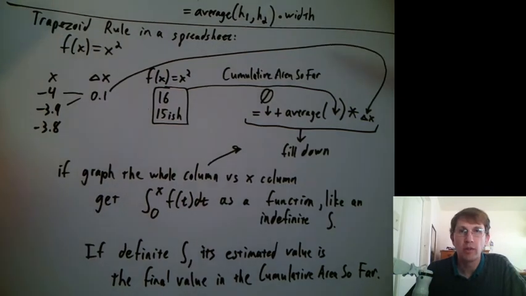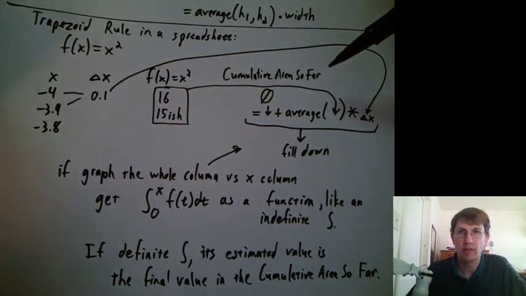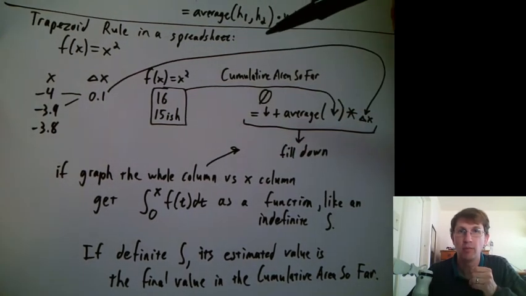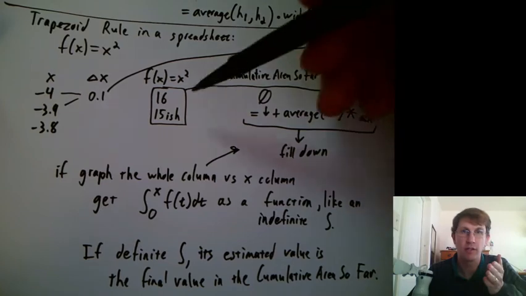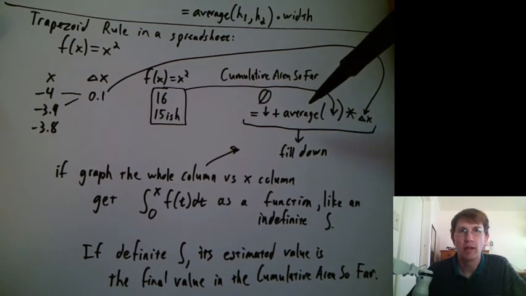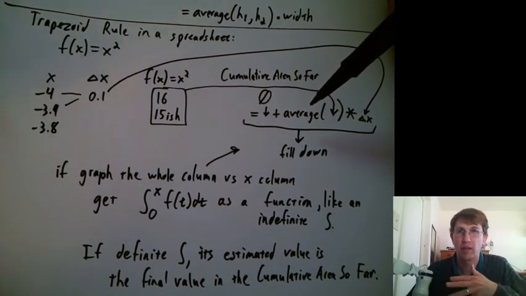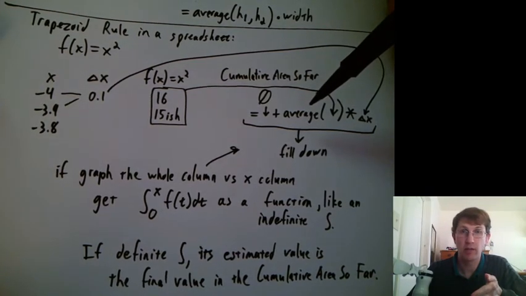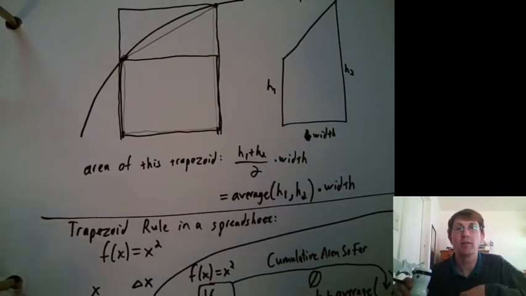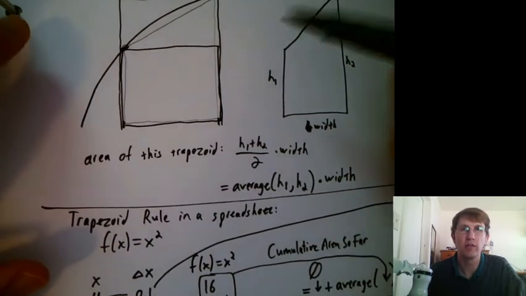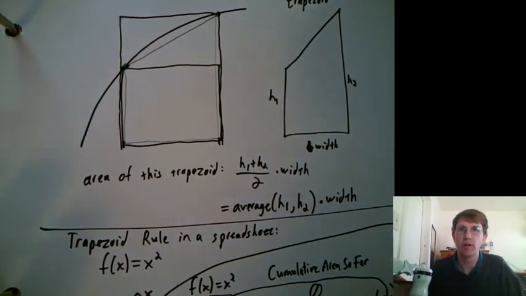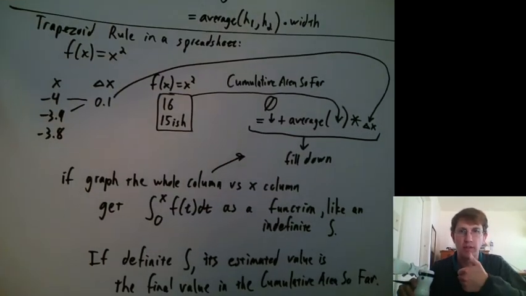So I hope you agree that the trapezoid method is really not much more effort than the left side or the right side method. You're just saying take the average of these two, instead of just saying this one or that one. We're letting Excel take the average. That's easy enough. So at this point, we basically want to use the trapezoid rule instead of the left or right method because it's more accurate, as I hope you can see. It's almost always more accurate. If you really wanted to, you could design a function where left was more accurate than trapezoid, but those are pretty rare in practice. So trapezoid method, yay.